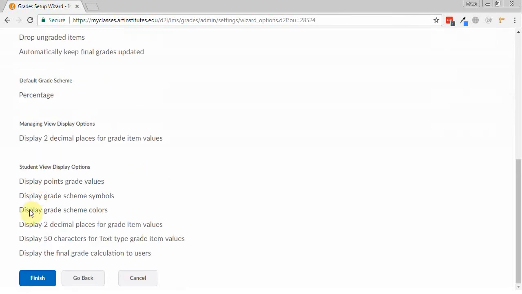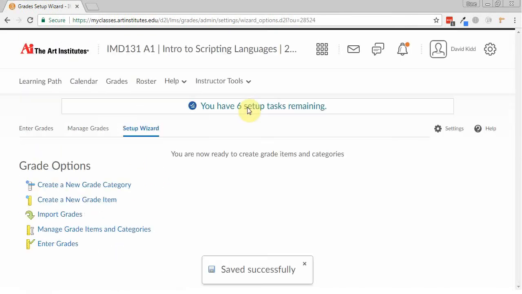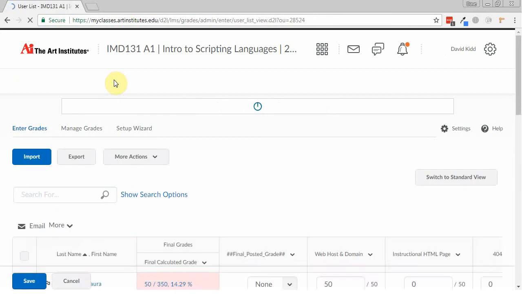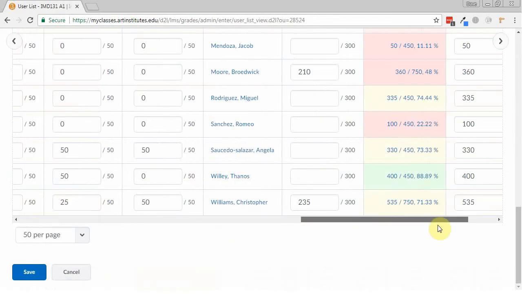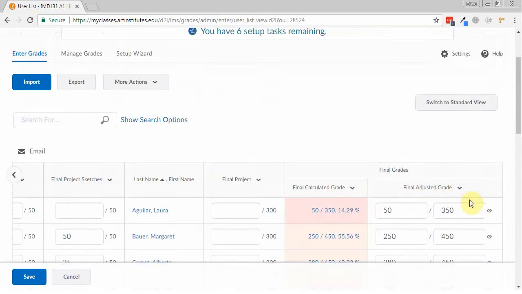Once you've done all that and hit Finish, that should make your life a little bit easier at the beginning of the semester or quarter, whatever, when you're setting up your gradebook, so you don't have to do all that other stuff. Now, again, this is uncharted territory. You still may have to recalculate the grades, but I'm pretty sure that doing it the way I just showed you, you shouldn't have to go into the grades and release them. When you go into the gradebook and scroll over here, these final adjusted grades should all be released. In a perfect world, right?